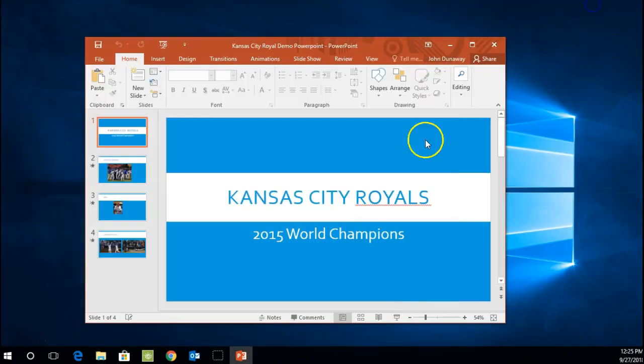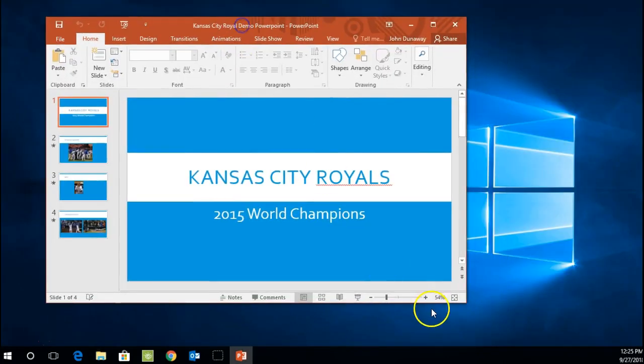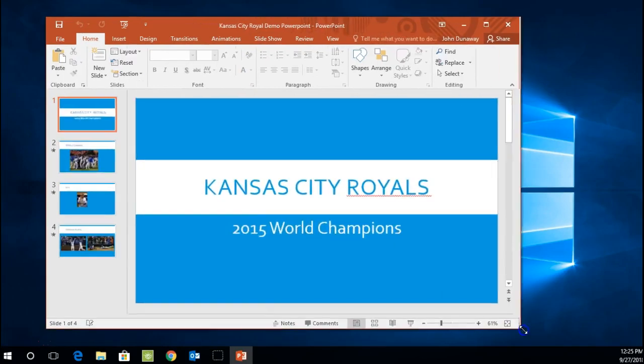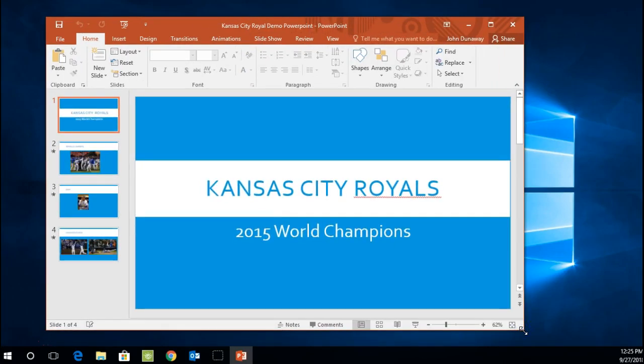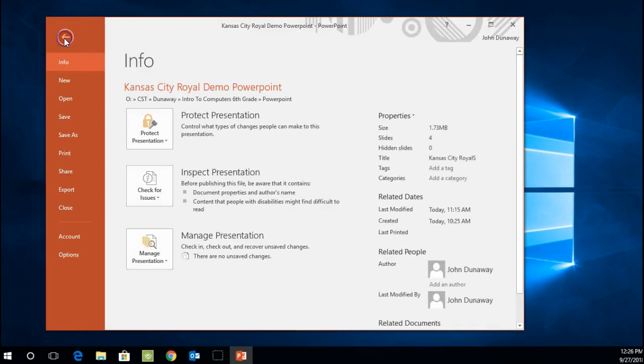Okay, now I'm going to get rid of this screen that we don't need anymore. And you now have your PowerPoint open. Now, here's the deal. You're looking at a PowerPoint that's saved on a shared drive. You cannot save it right now, but you can save as. So before we go any further, please go to File, click File, and do Save As, click.